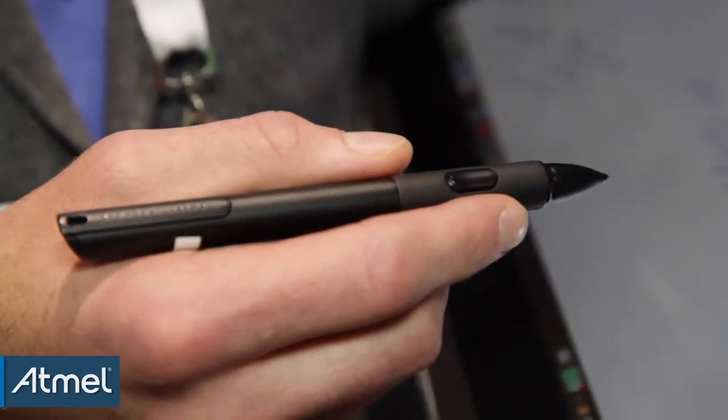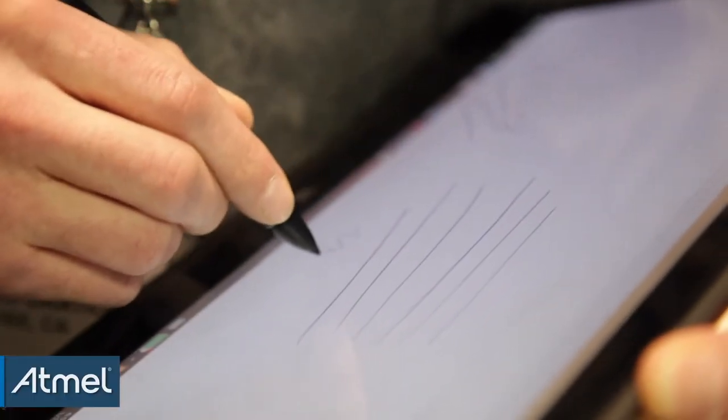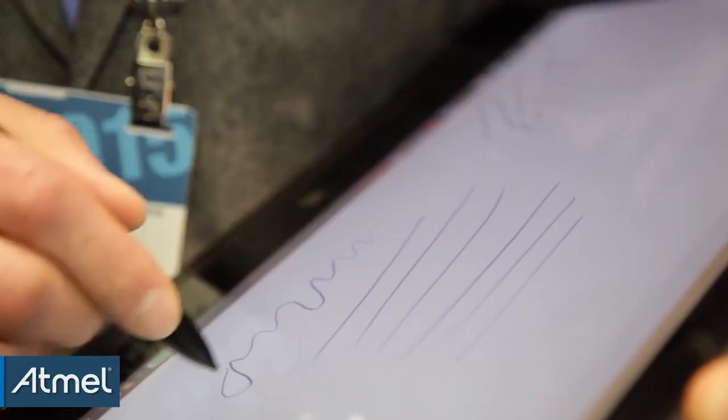This is a completely capacitive pen. So with our solution, there's no EMR or inductive layer, so you don't have to add to the stack up. It's all just done through the capacitive controller and the Max Stylus chip. As you can see, we have good linearity, very fast tracking.